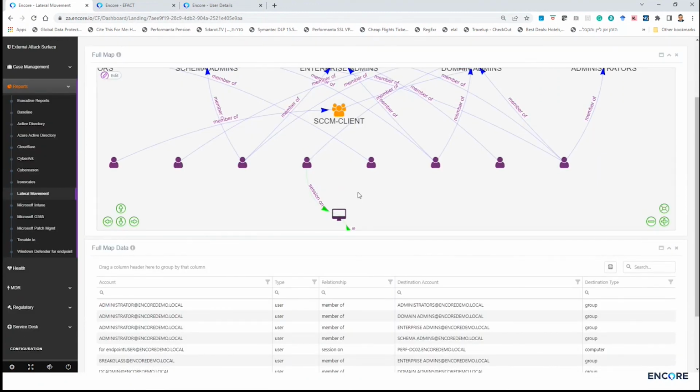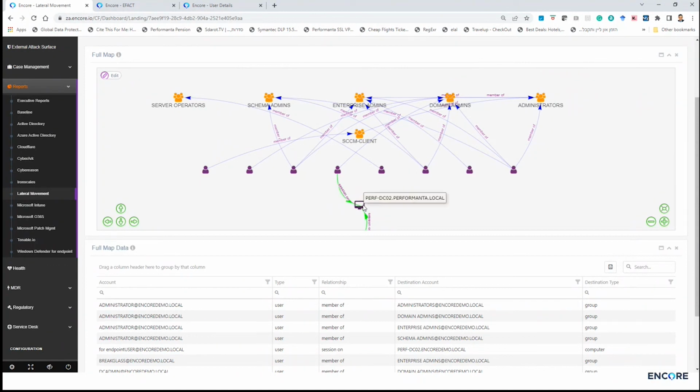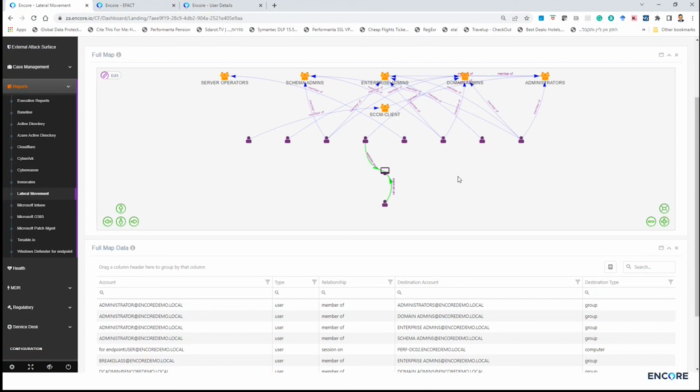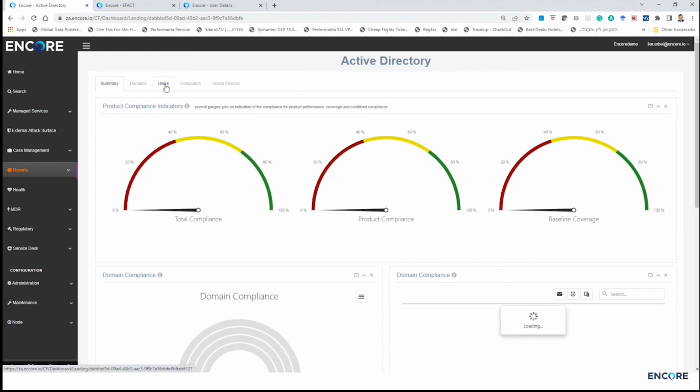In this case, we have a user over here that is logged onto the machine. And you can see the user, and this is how basically you can get into domain admins. So this is something that, of course, you should be able to look at and solve, in order to make sure that even if you have an attacker logging in, they will not have the ability to leverage their accounts.